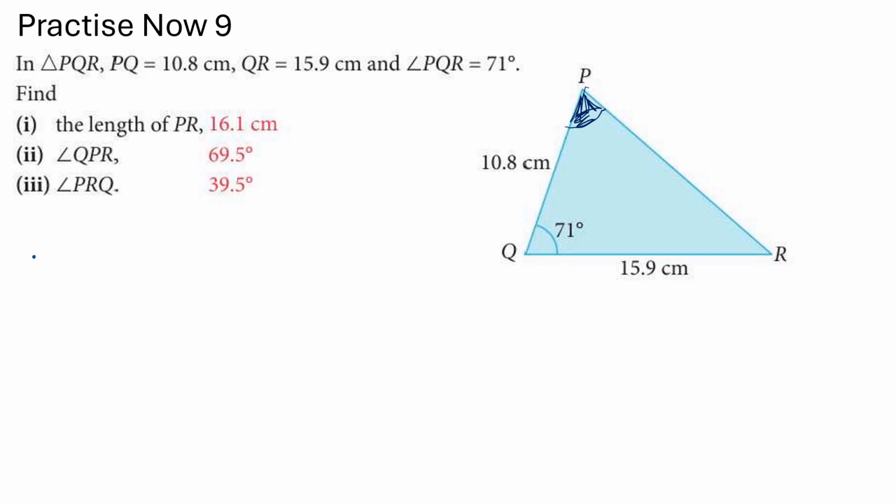So in this case for part 2, we need to apply the sine rule. First thing first, we already found the value for PR, so we just plug it in. Look at the value that I use for PR. Can you see that I actually use one that is 5 significant figures and not 16.1, as explained earlier on? Right, so we're going to label the angle A. Do all the proper labeling.